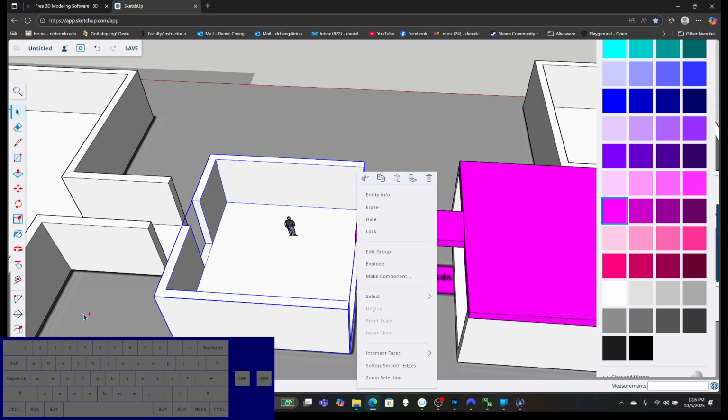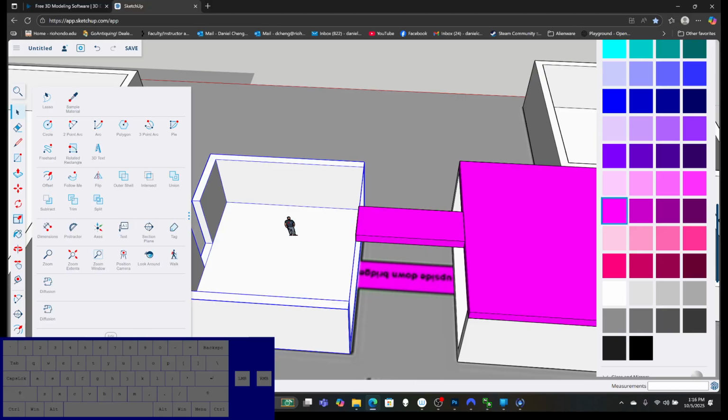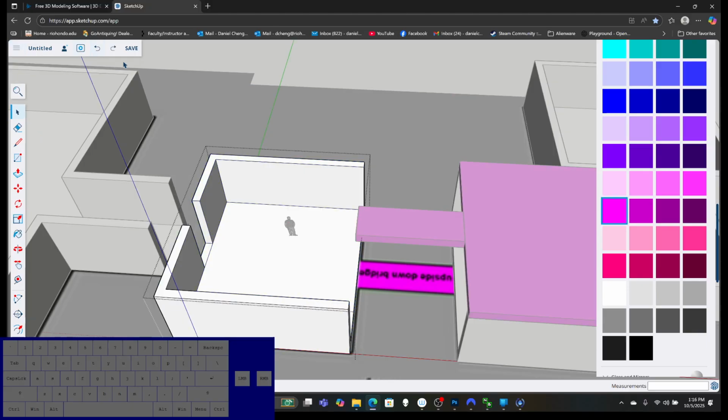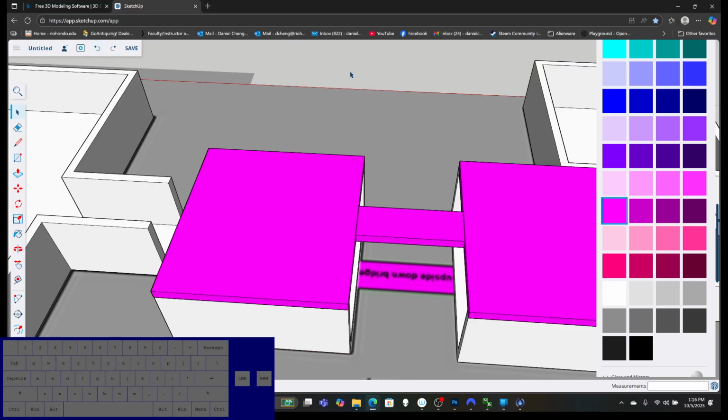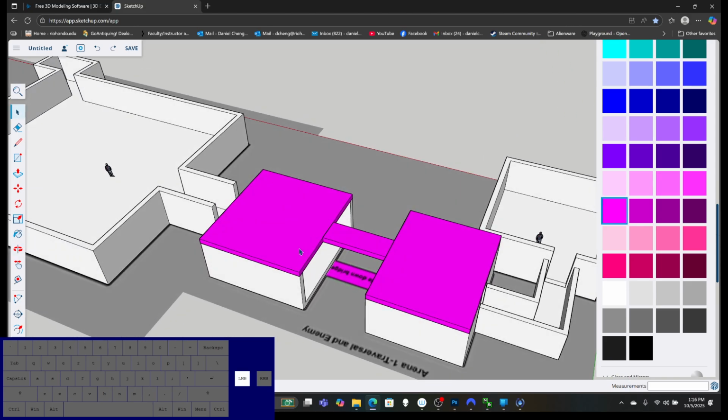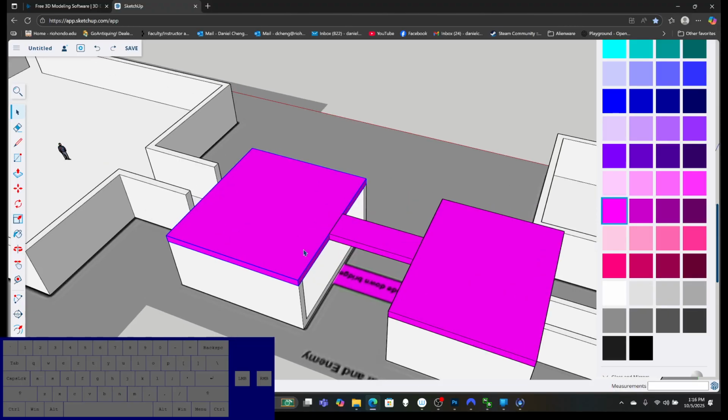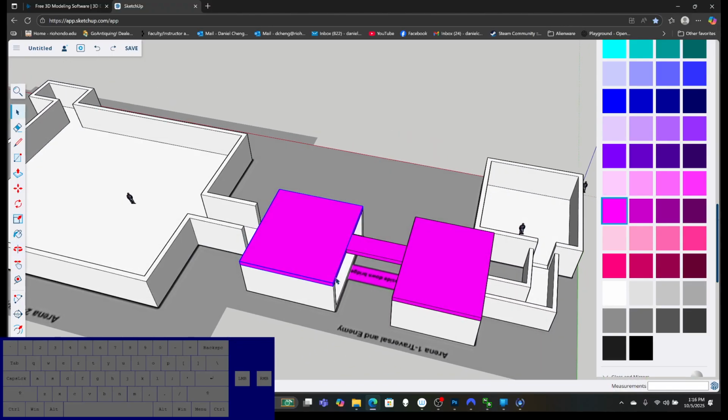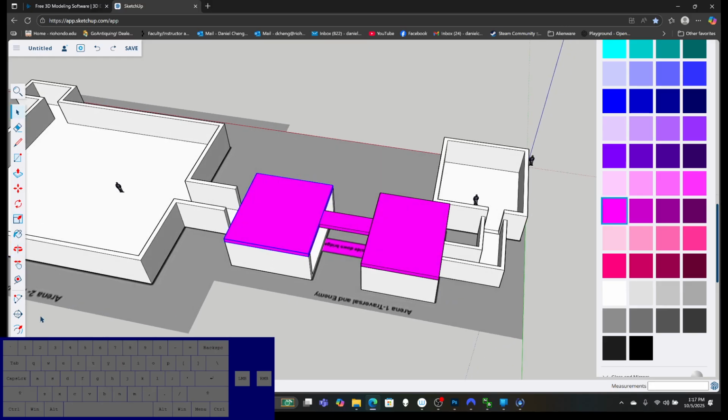Yeah, on the regular version of SketchUp, there's a whole menu bar up top here. I'm trying to think if there is a way to access that menu. I'm not sure. Oh, that's a weird one. Okay, don't try to hide it. I'm just gonna undo my last move here. Oh, this is undo. Yeah. I guess what you could do is you could just move it and then move it back if you need to.